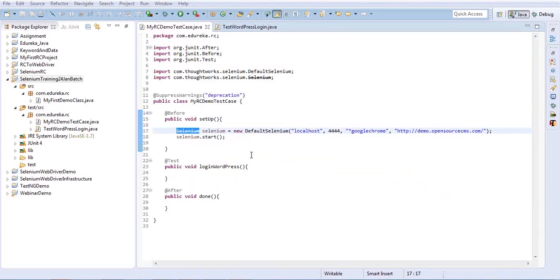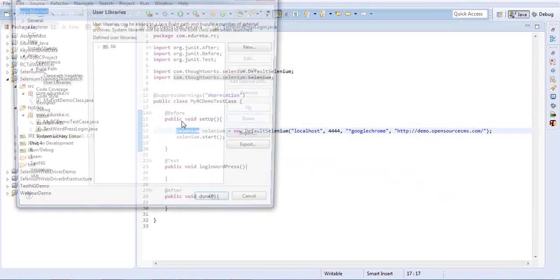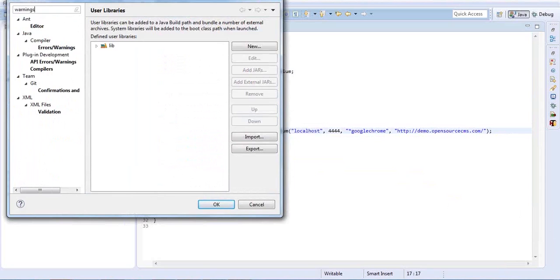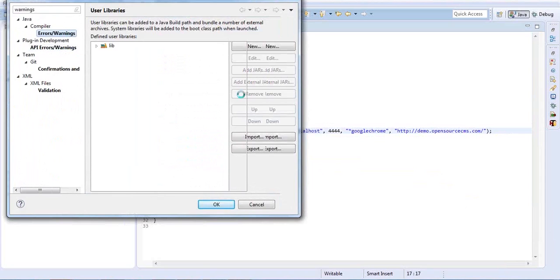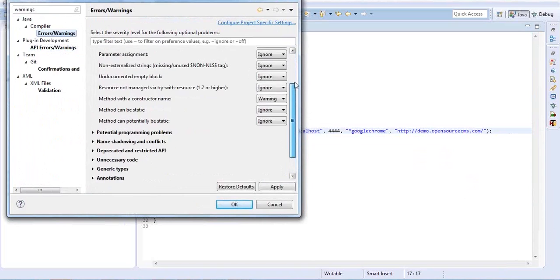Pavel is saying for me it's not crossed. Yeah, Pavel, if you are trying to override it, it actually depends on your Eclipse settings also. If you go to Preferences and Warnings, errors and warnings, maybe for you the settings will be different here. That's the reason it is not coming crossed for you.